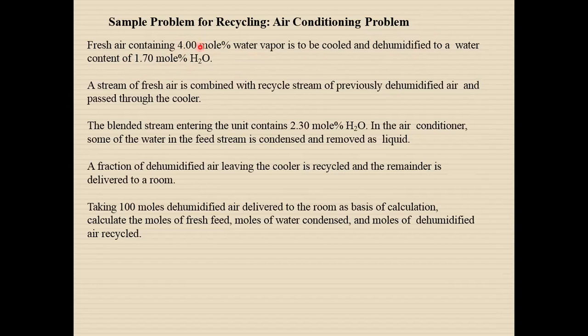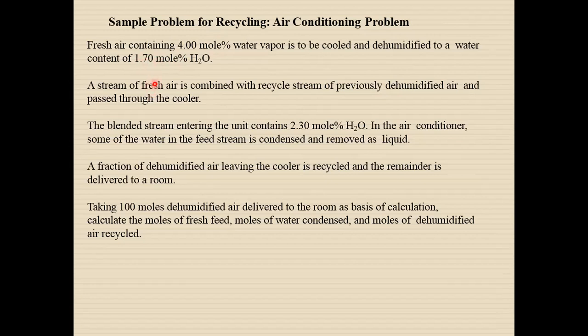So in the fresh feed, one component is water and the other component is air. When the composition of water is 4%, the composition of dry air is 96%. Similarly, after the dehumidifier, the composition of water is 1.7%, and the composition of dry air will be 98.3%. You have to subtract 1.7 from 100.